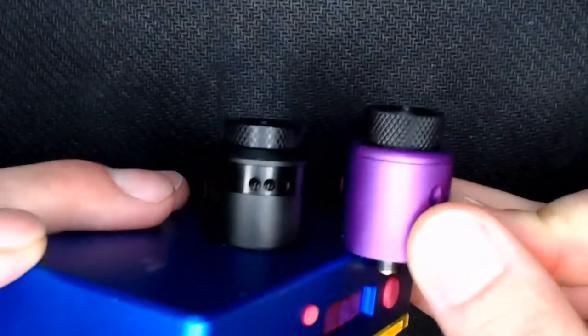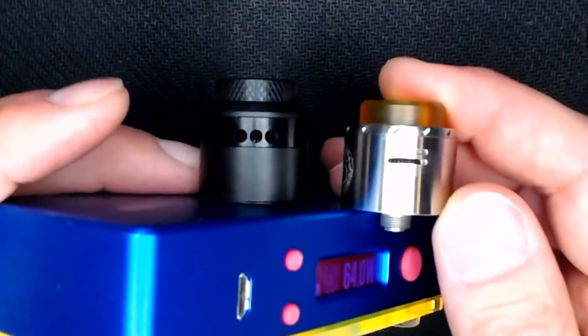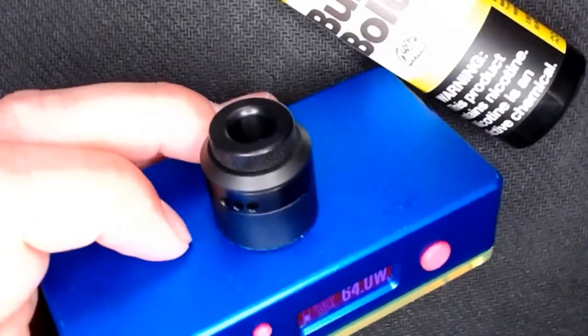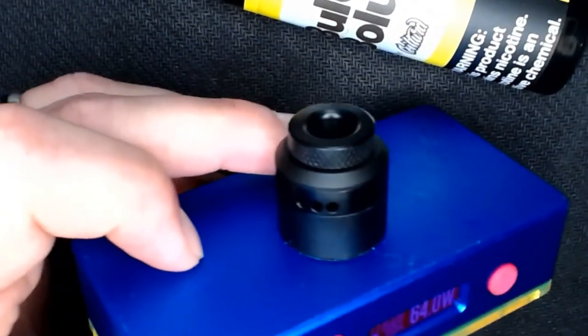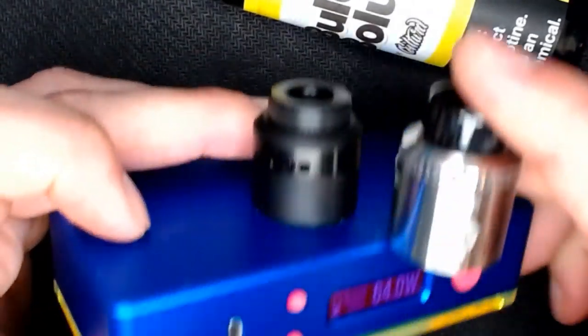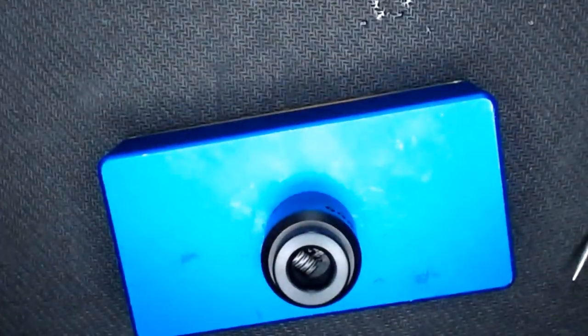You can see the height difference between the OG recoil. Here is probably one of the shortest RDAs I have, the Bestia. It's just barely taller than the Bestia. I don't have a whole lot of other stuff. Here's the Ohana. Pretty big comparatively. Here's the K's. What's this thing called? This is the K's Alexander. So it's a pretty short RDA for being on the market currently, which is kind of awesome.